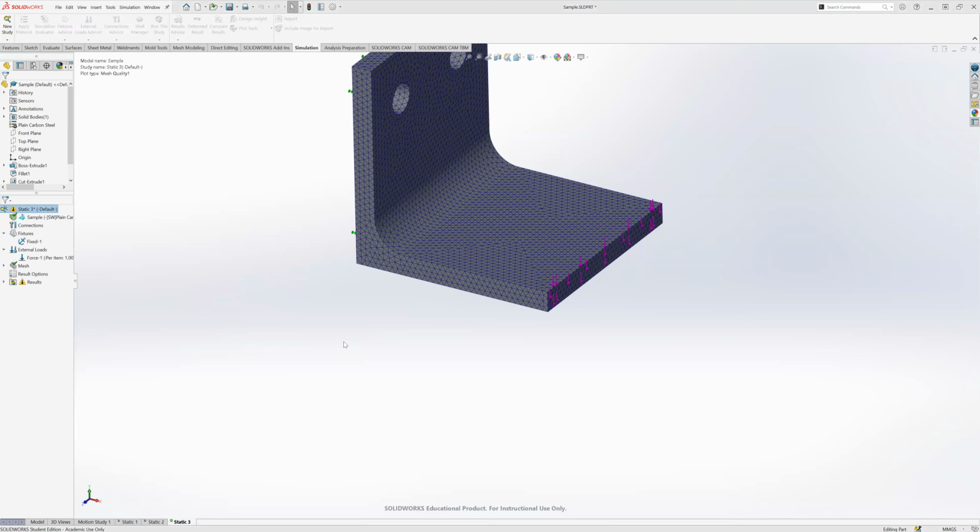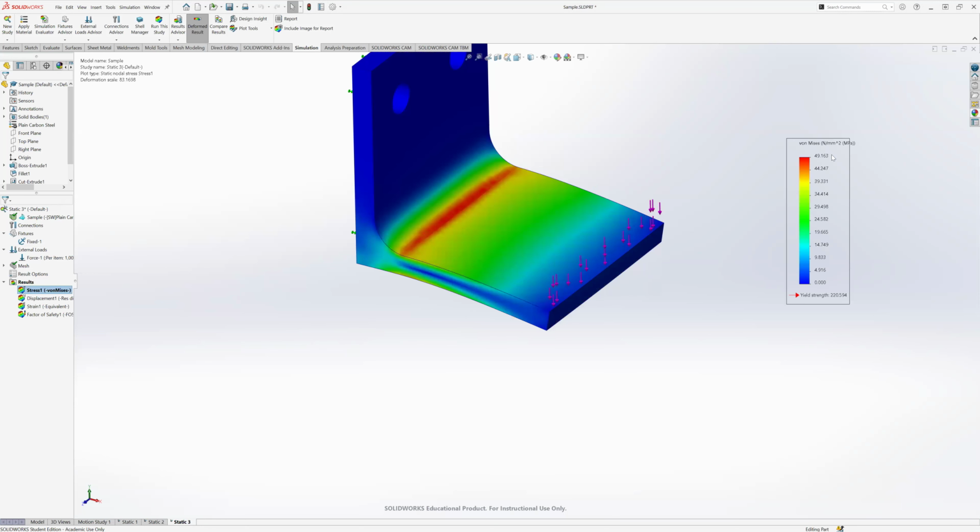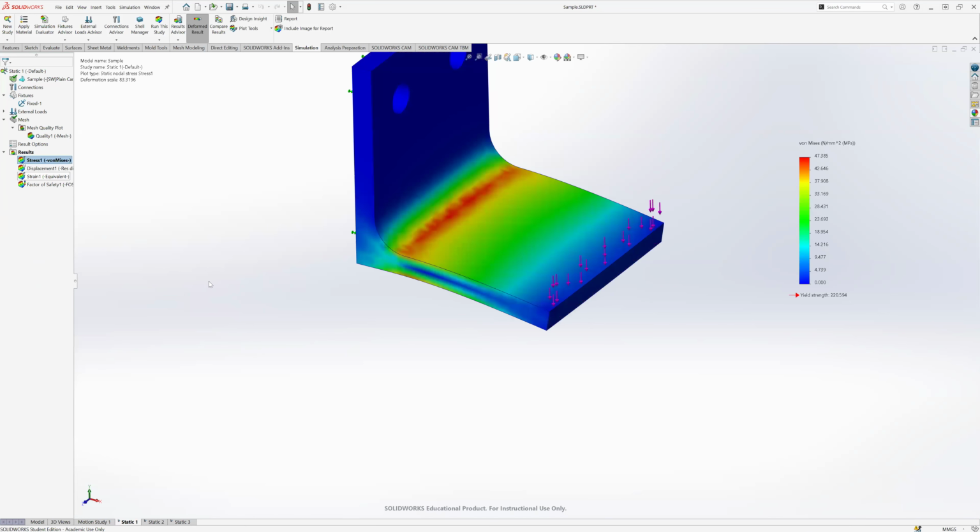So let's kind of see what we're dealing with here. You can also go to more and you can kind of see how it's running. It still runs relatively fast. So now we got 49.163. Let's compare to before. You can also double click on a plot to show it. 47. So now the stress has gone up by about 2 megapascals.